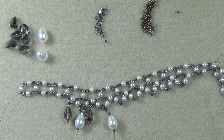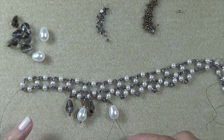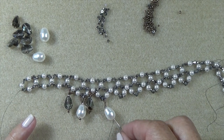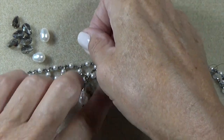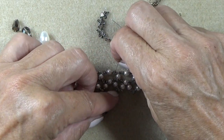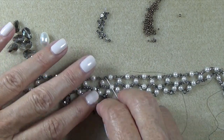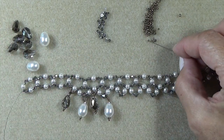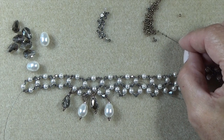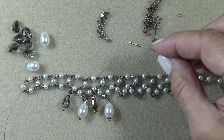Okay. Skip the 3 seed beads, go back up the pearl, and just the Heishi. Pull. Make sure you get your little picot. That's not quite picoed. Just make sure you get that, because sometimes if you don't get that picot in properly, it's not going to look good. Take 5 seed beads. It's 15 O's.